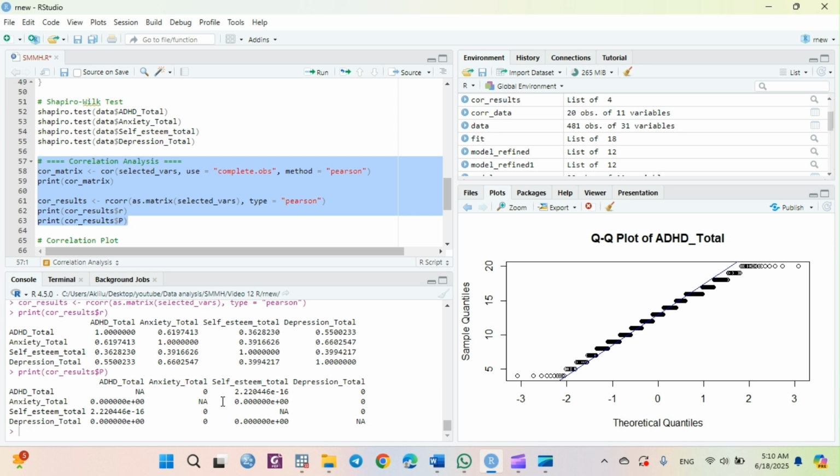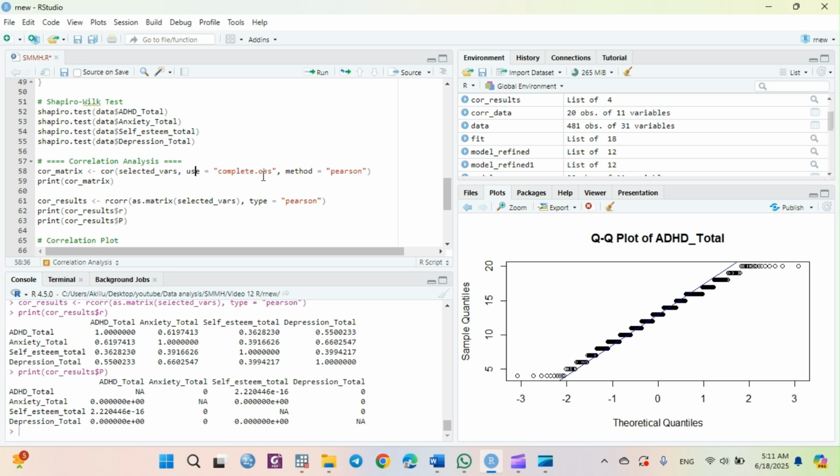So let's break down the command. What does it mean? So here it says cor_matrix. You can write anything as you wish. So cor_matrix saves your results in an object called cor_matrix. Here we have cor, correlation. Also, I think you remember that you selected variables. The other here, there is use equal to complete.obs, which means it ignores the missing data.